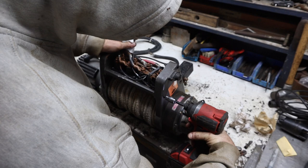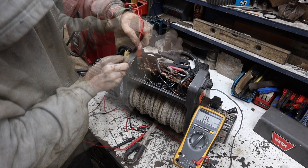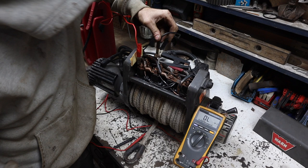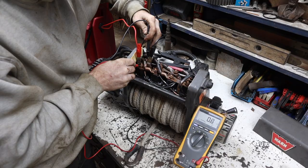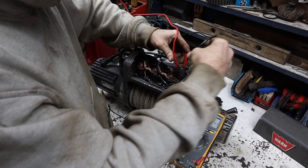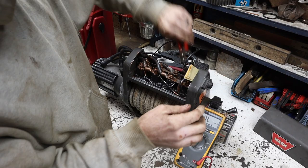Now that we've got the new solenoid installed, let's test them again and make sure that we got everything figured out. Perfect. All right, well, they all look good. So let's hook the battery up directly to it and see if it works. All right, here we go.